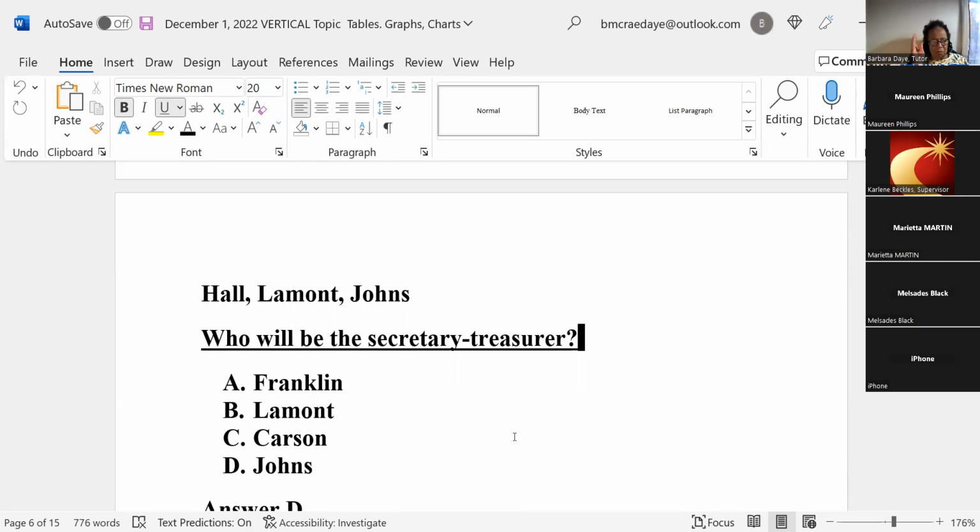Maureen is saying, oh, she's thinking somebody else should be in it. Well, she's saying there's no Hall there, right? But that's not what they ask you. They say, who would be the secretary treasurer? That's the one with the third most votes. So look at the question in the word problem, not the question that you have yourself, but look at what they're asking you in the problem. Who would be the secretary treasurer? The one with the third number of votes, which would be John. Got it?